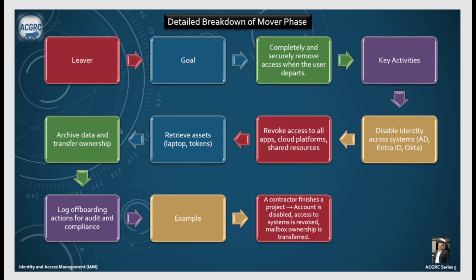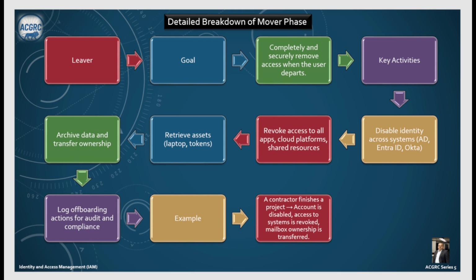Leavers. Here, the goal is to completely and securely remove access when the user departs. The key activities involve disabling identity across the system, whether it is AD, Entra ID, or Okta. Then revoke access to all apps, cloud platforms, shared resources, and retrieve assets, could be laptop, tokens, etc., mobiles included, if it is company provided.